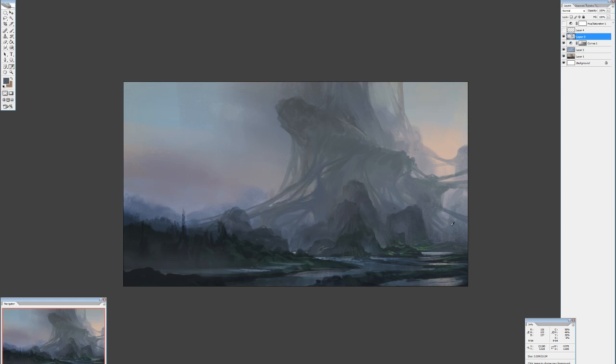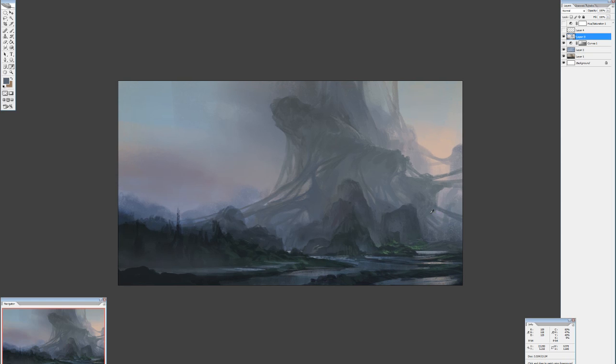So just following my guidelines, I'm just sampling tones from my actual painting. I'm not having to worry about anything else really. The beginning steps of the piece really established all the information that I really need to know about this piece.